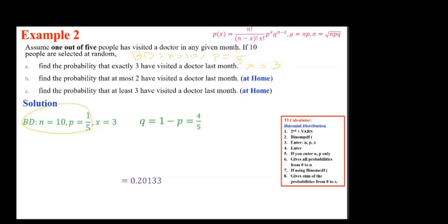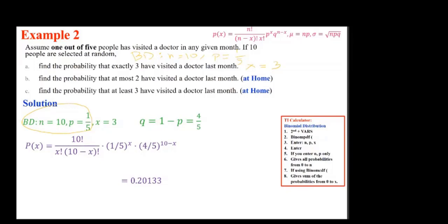And this is what I was explaining in the previous example. You write the formula in general. It's important to understand what happens. So for part A, or even any other part, you just write the P of x as follows. We keep it as x: 10 factorial over x factorial times 10 minus x factorial, p, which is 1/5 to the power of x, times q, which is 4/5 to the power of 10 minus x. So all you have to do for part A is replace the x with number 3. If we replace the x with number 3, or you can use a calculator.